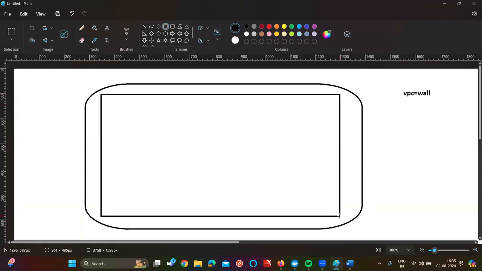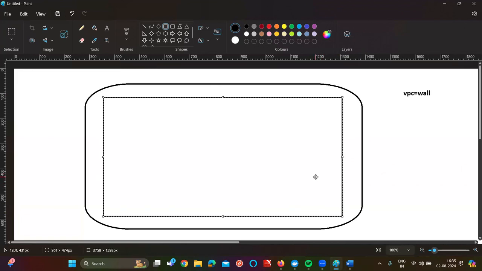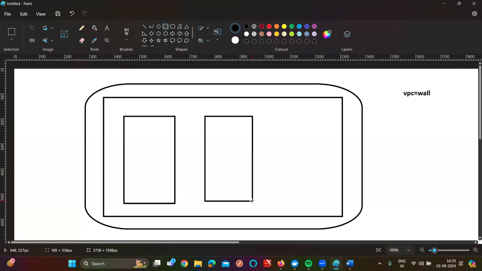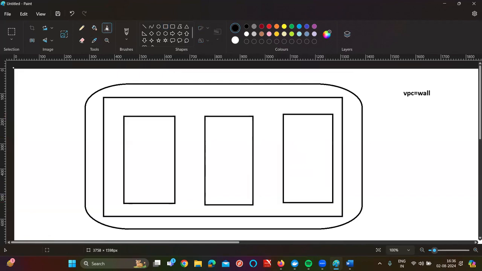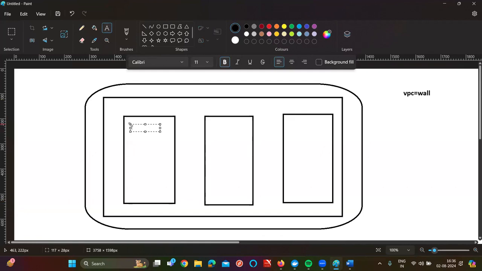Now inside the house, what do you generally have? I'll be having rooms, correct? I'm going to take 3 rooms. One is the hall, that is your web server. Second one is the bedroom, which is nothing but your application server. And the third one is the database server, which is your storeroom, let's say. So here I'm going to take the hall as my web server.